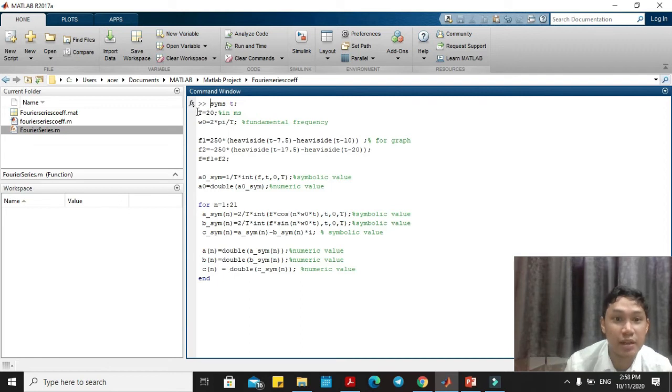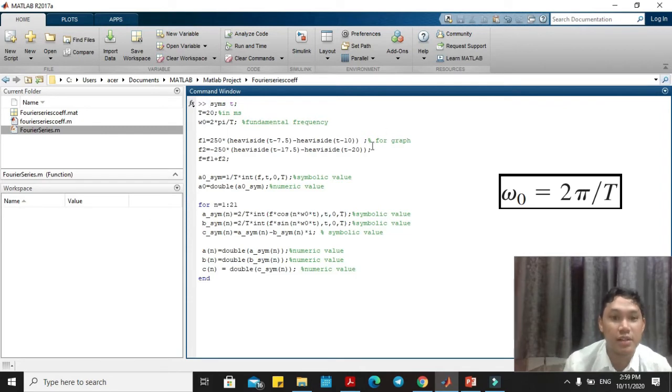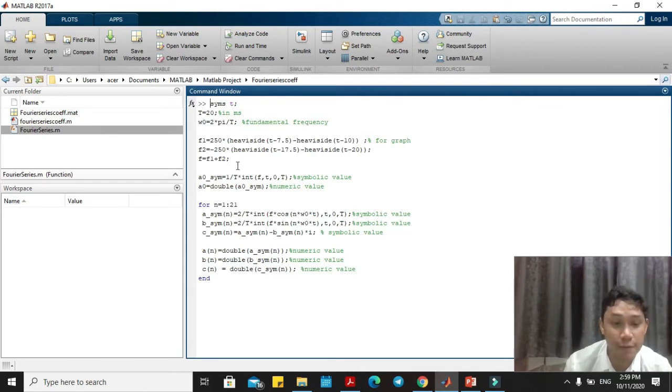And this is the period in milliseconds, T equals 20 milliseconds, and that is the fundamental frequency, as you can see in the formula. Then this is how we define the graph. F1 equals 250, which is the amplitude or the voltage, times Heaviside of T minus 7.5 milliseconds, minus Heaviside of T minus 10.